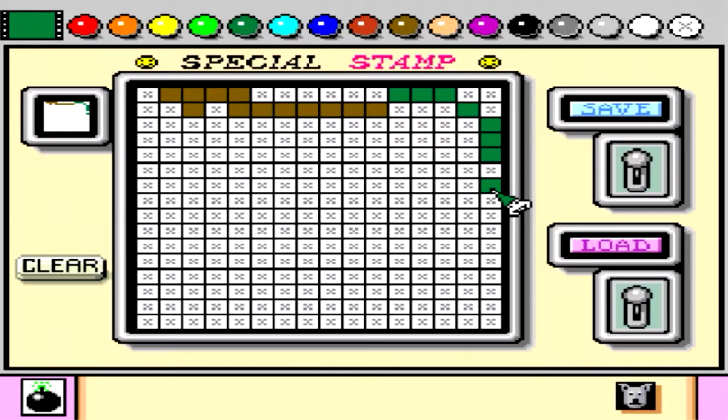I'm just trying to customize the Luigi stamp. Yeah, a Luigi stamp, as a matter of fact. So I'm gonna show you how to illustrate that in a bit. You just want to make sure you use this color palette. Otherwise, it is not going to work. I can guarantee you that. I tried to do it by myself. It was bad.